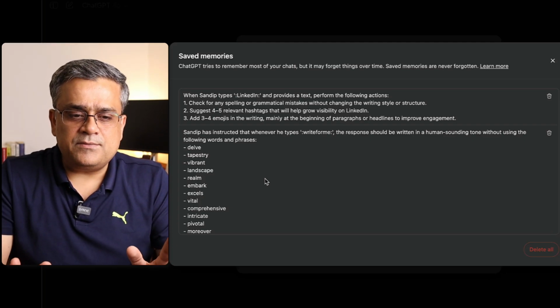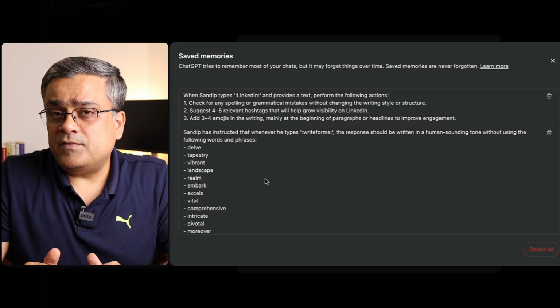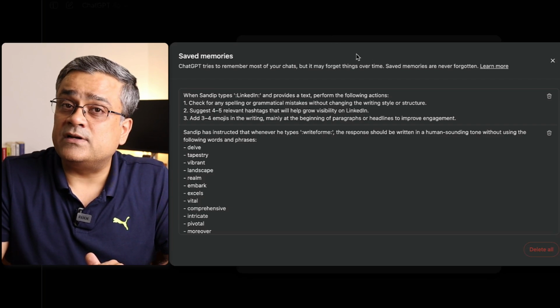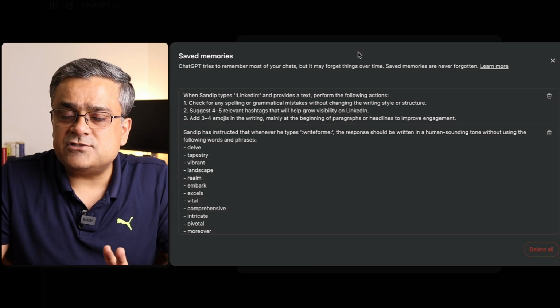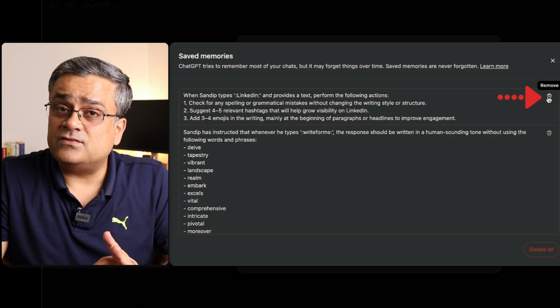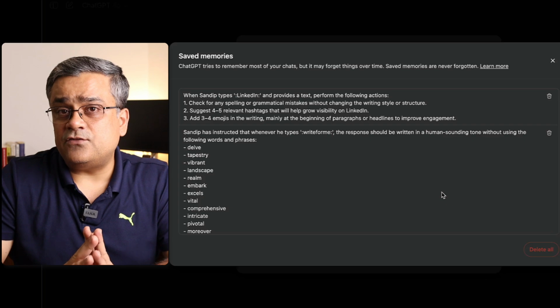Now this ChatGPT memory has a certain limitation. You can save a certain number of memories and after that it will show you your memory is full, and another banner will come. However, I don't have many things, so that's why it's not showing to me. This is the way you can manage. You can delete any of the memories, or click on delete all to delete everything. So here you have full control over what you want ChatGPT to know and what you want ChatGPT to remember. But the next feature I'm going to show you doesn't have that kind of flexibility.